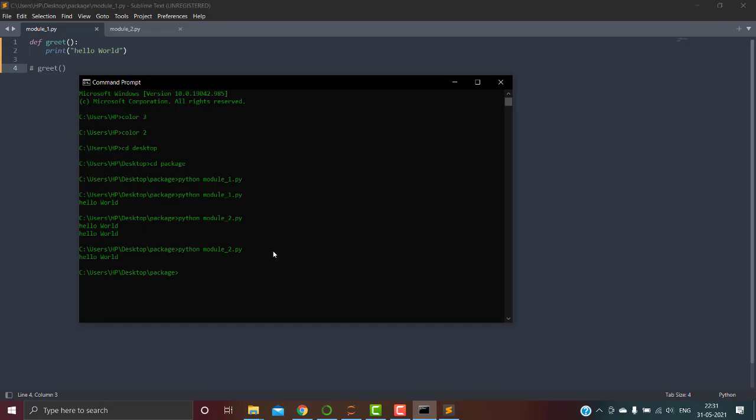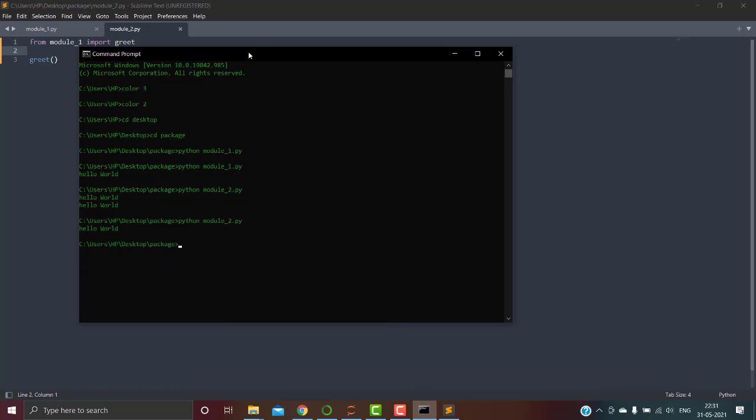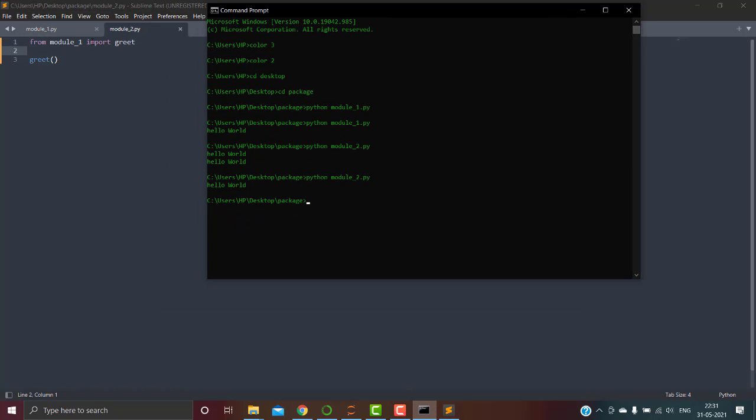I have called out module 2, that is the Python script, and from module 1, which is again a module having some different code, I have called out my function greet. So that's how you can call out a function from a different file.